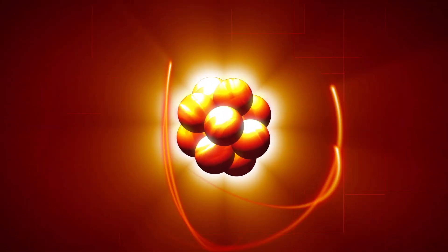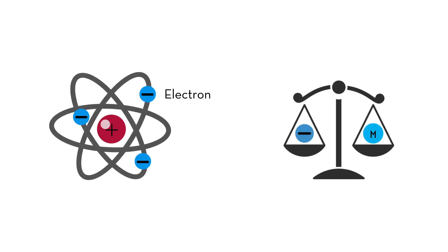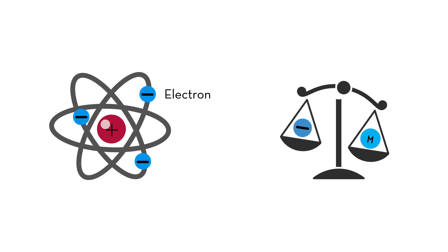What's more natural than a muon? You might know that electrons and protons and neutrons are subatomic particles that make up ordinary matter. Well, a muon is a subatomic particle that isn't part of ordinary matter. It's about 207 times more massive than an electron, but it has the same charge as an electron. And physicists classify muons in the same family of particles as electrons.